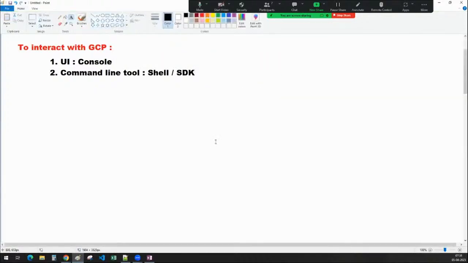Now the question is how to create a bucket from the console, and also how to create a bucket from the command line tool. These are the two things that we will see, guys. Let me go to the console and show you how to create a bucket, and while creating a bucket, what are the things we have to take care of, one by one. Likewise, how to create a bucket with the help of Linux commands, we will also see.